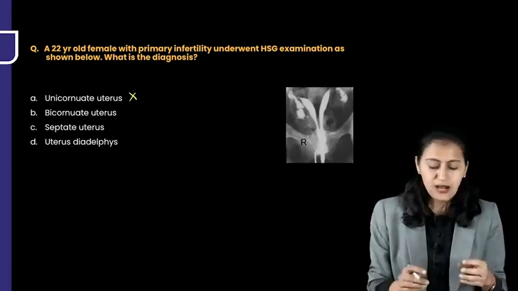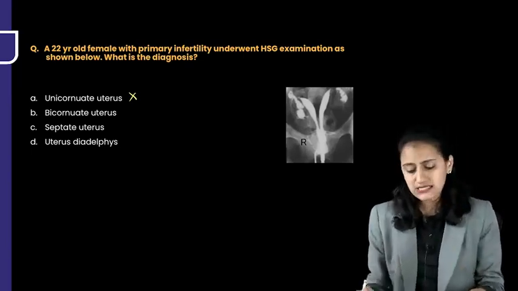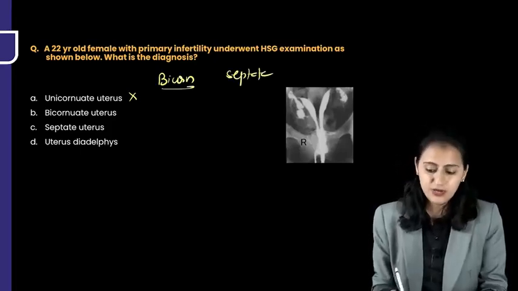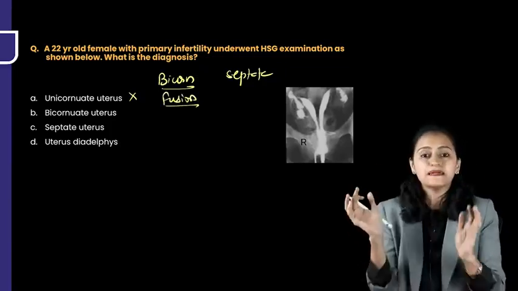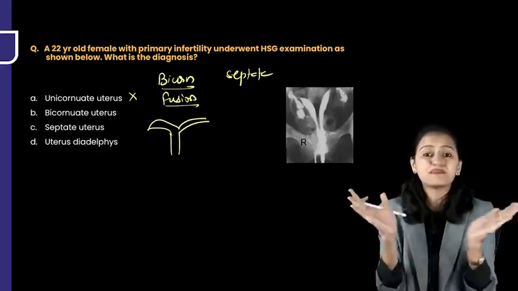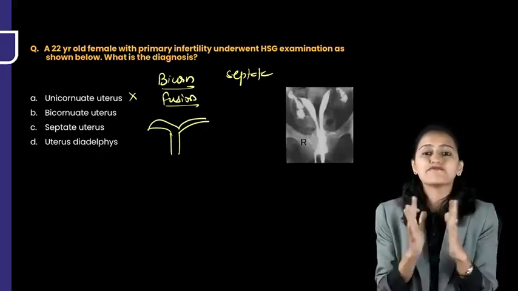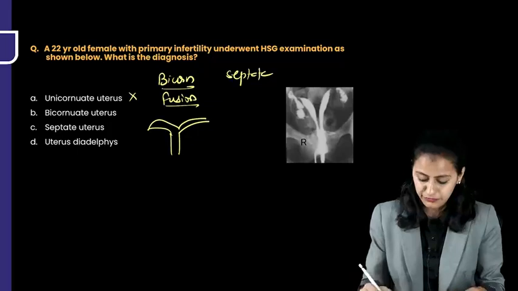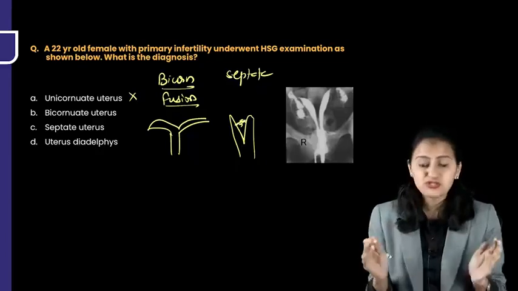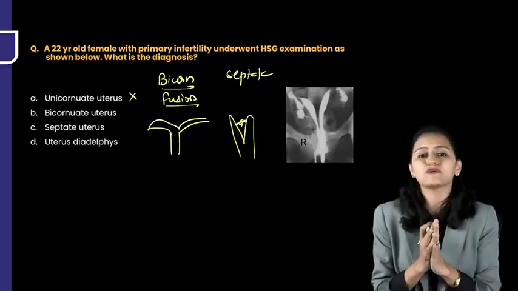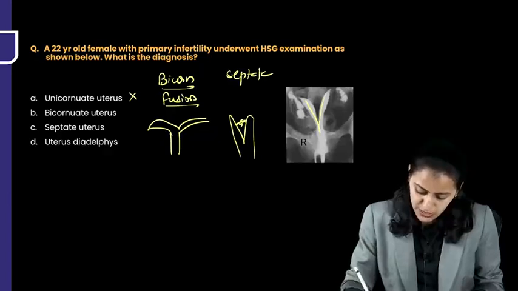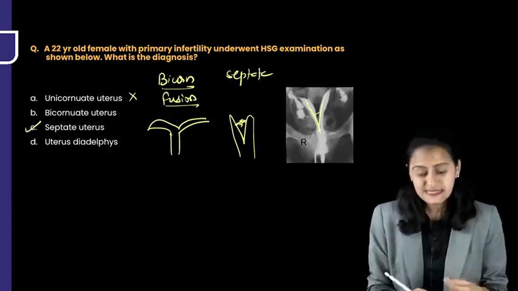But still, here, how do we differentiate the two? Understanding the concept, in bicornuate uterus versus septate uterus: in bicornuate uterus, the problem is a fusion problem. The lower part has fused, the upper part has not fused, so the upper part is separated widely. In the septate uterus, the fusion has occurred, but the septum has not been removed. The two have fused, but the septum is not removed, so the angle is going to be less. These are going to be close cornua that we would be seeing. That is one very important differentiating point in HSG. Here we are seeing the two cornua close together, so most likely this is septate uterus.